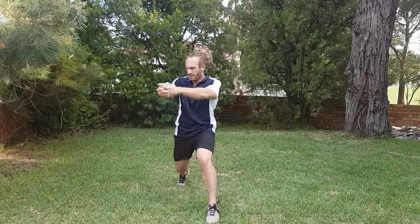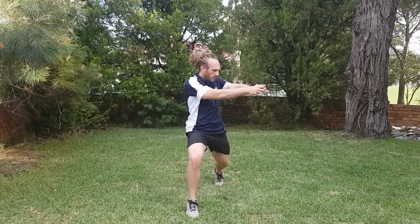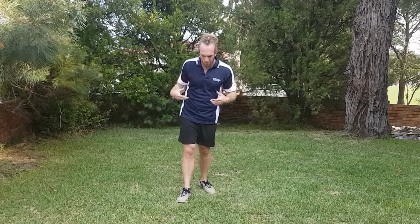But what I quite often do is one, couple of steps, next one, couple of steps. So you're getting that stretch through your psoas, you're getting your thoracic and a whole heap of things there as well. So covering your thoracic.